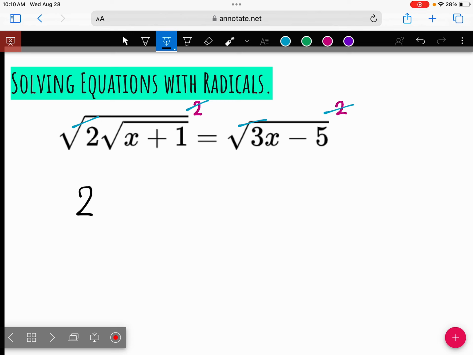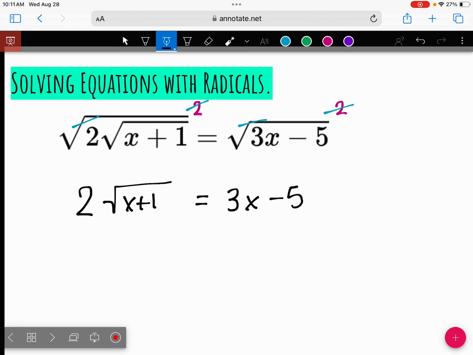So I have 2 square root of x plus 1 equals 3x minus 5. Okay, that's less gross already. I heard several people say divide. You absolutely can divide. It's going to give you fractions on the right, which we are then going to square. We can square the left-hand side where it is and have way less fractions to deal with. We can absolutely do it like that.